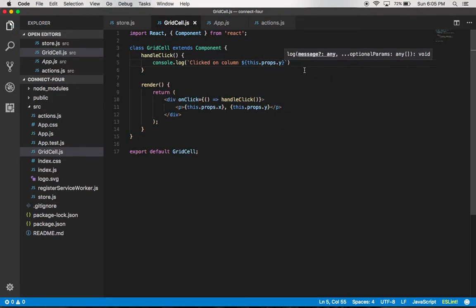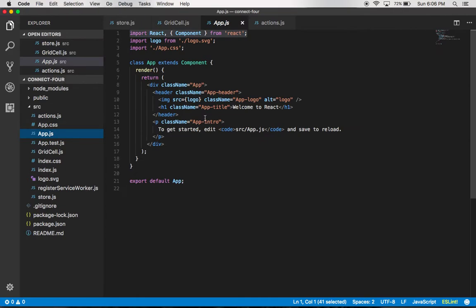If you remember from back in the day, geometry, y is going to be your column and x is going to be your row. Wait, is that true? Am I backwards? X is going to be our column. Heavens. Yeah, x is going to be our column, y is going to be our row in this case. Okay, so I said that backwards. Make sure you have a second to think about that. And we can also test it to make sure that it works.